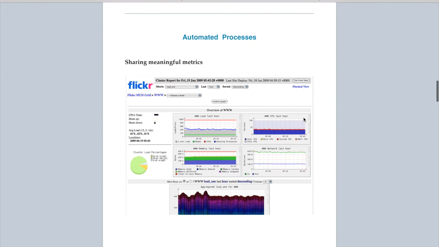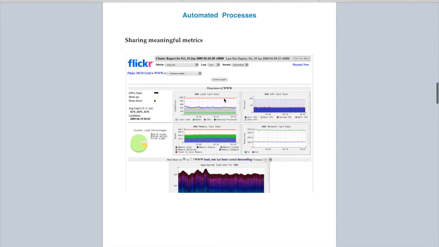So okay, some of the automated processes at Flickr are shared and meaningful metrics, which is basically a system that allows them to see how much CPU usage their site has, when the user comes on the site, how much CPU usage they're using, how long it takes when they click on an image to view it, and all those good information.